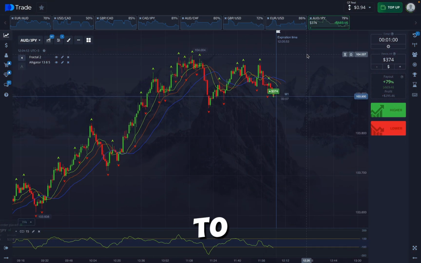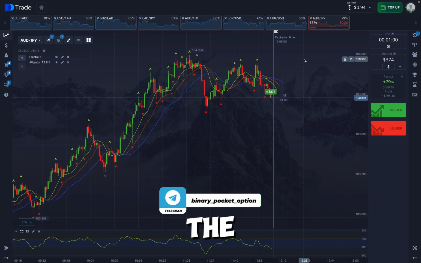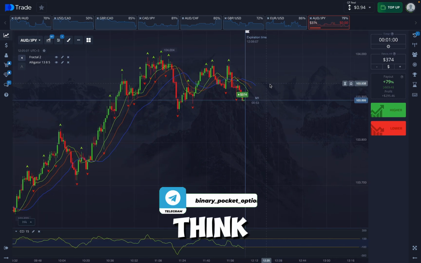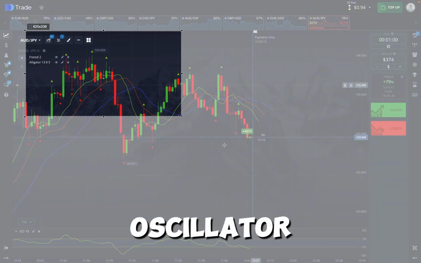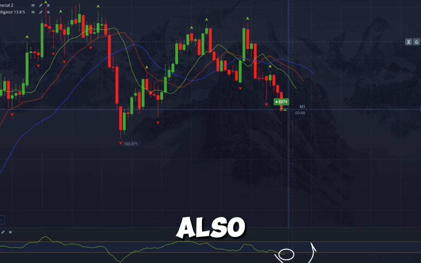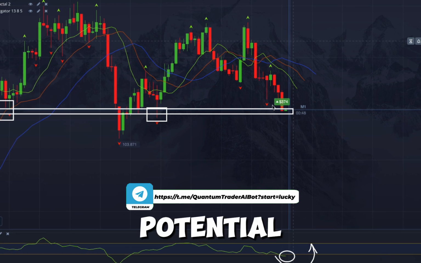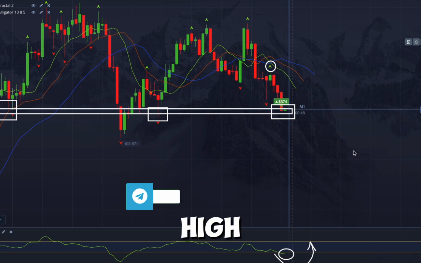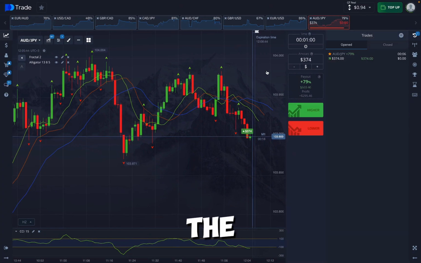And let's try to open a deal here again. Only here we will open a deal probably on the rise. I think there is a good touch point. And in general here, I think there should be an update of the new local minimum. Also, the moving line of the oscillator I have as in the oversold area, there may be an exit also. I will note this touch point. In general, there is a potential for a reversal. Earlier, the local high has been updated by its logic. The local low should be updated. Let's see the result.